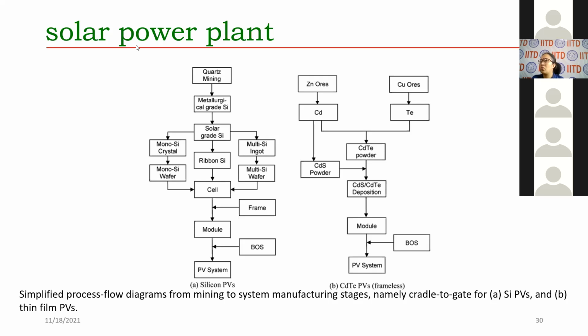In both cases, you see it starts with mining. Here they have not said mining, zinc ore, but even zinc ore is coming from a mine, and this copper is also coming from a mine, right? So it starts with mining, from mining till the PV system, the module that we see.